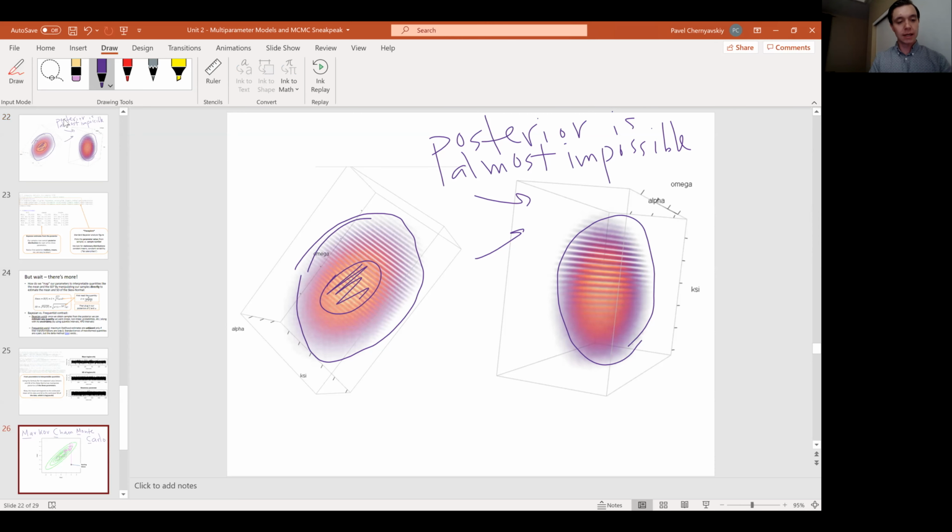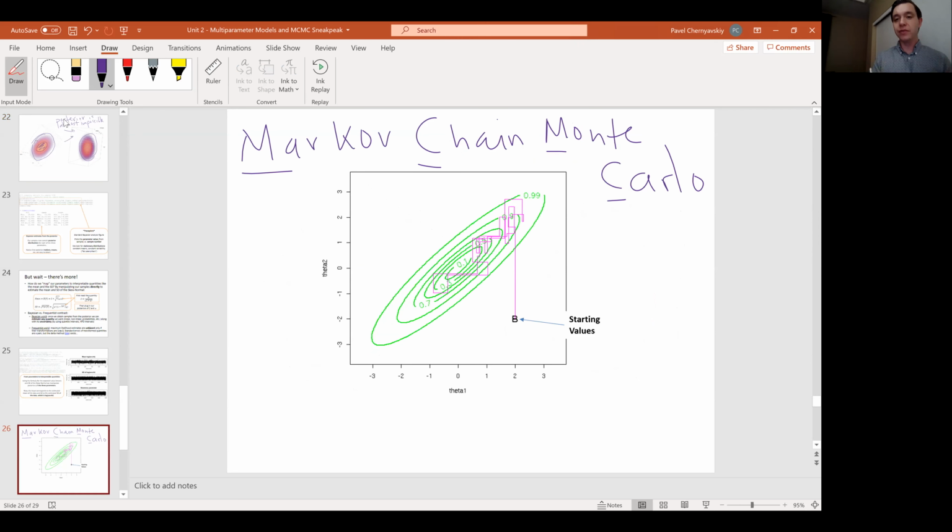So the way we will do this is we'll use what is called Markov Chain Monte Carlo. And today, I just want to give a preview. We're going to define a lot of things, and I'll show you a lot of things next unit. We're going to have our next synchronous activity on Tuesday. So this is going to be a week from today, next Thursday. We're going to start the next unit.